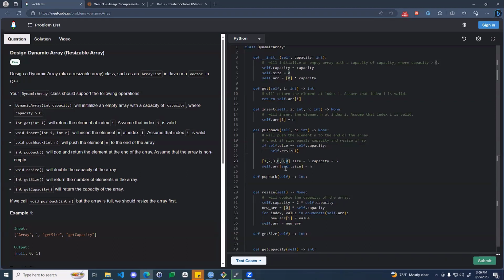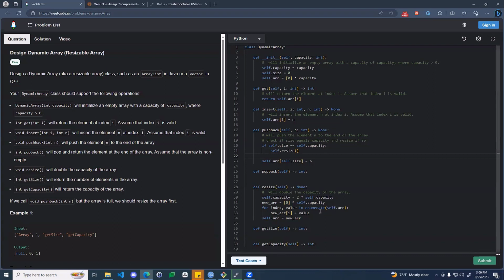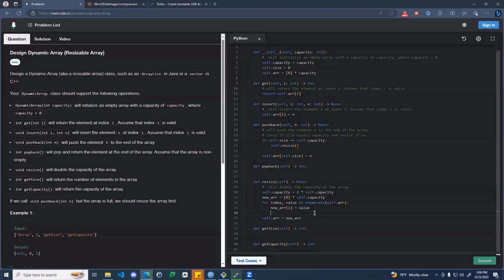I am just going to put the value at self.size. So self.size is 3, right? So 0, 1, 2, 3 then becomes at the end of where we have values. And then these are still placeholders over here. So if I say self.array[self.size] is equal to n, then that should push back this element to the end of the array, even though technically the way we're doing our capacity, the end of the array is after all these placeholders. So that might come back to bite us, well, we'll find out.